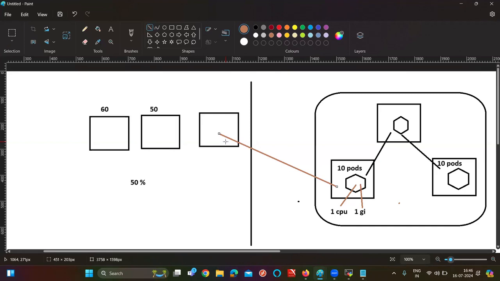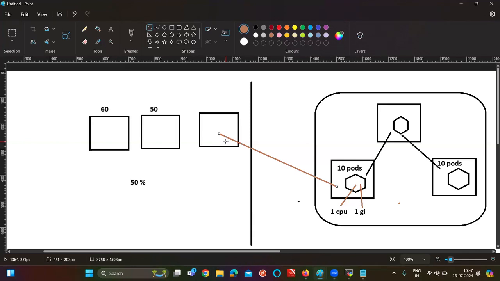Metrics server will be directly connected to the HPA. Based on the values of the metrics server, HPA will increase the pods.